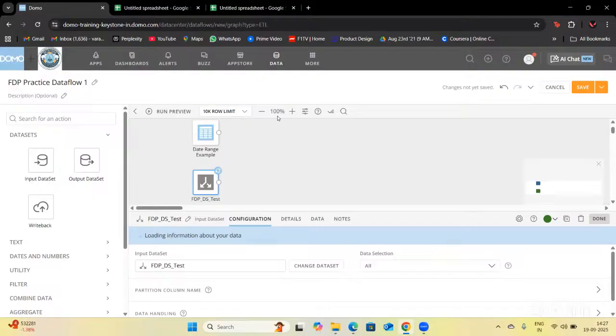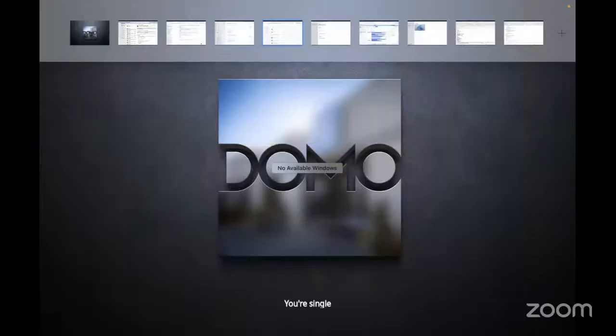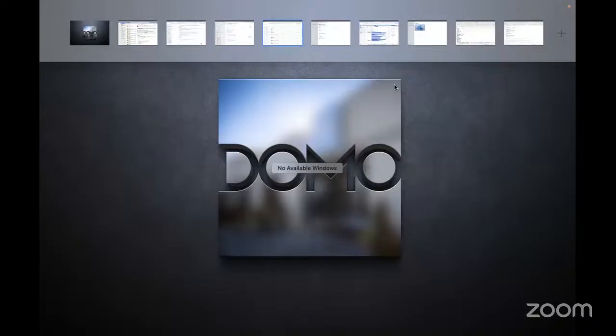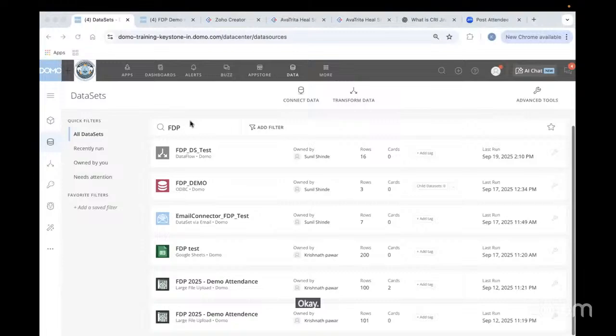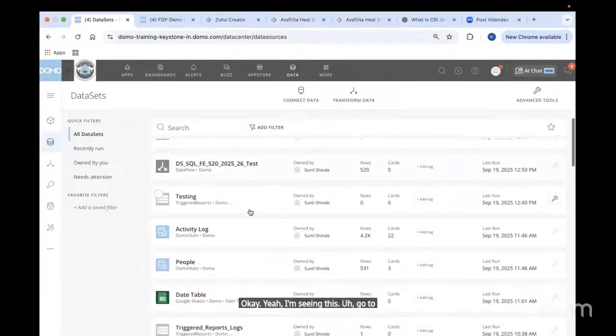It is not letting me in the instance. Sunil, you're seeing this? Yeah, I'm seeing this. Go to the data flow, please.